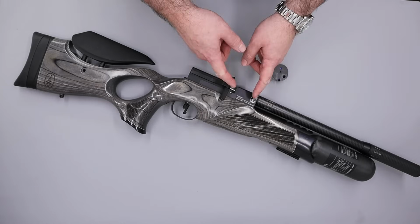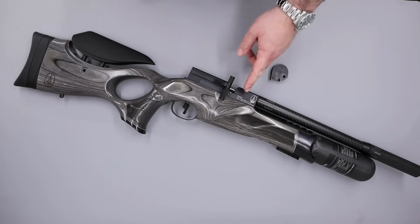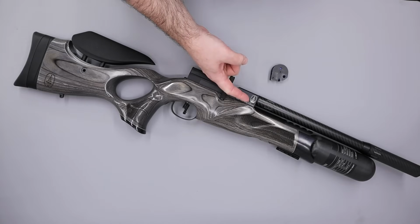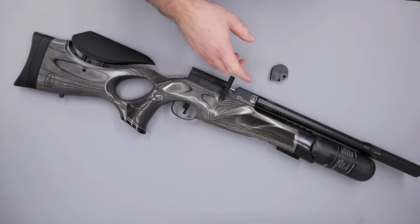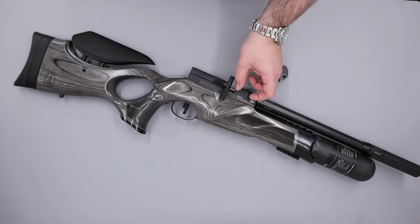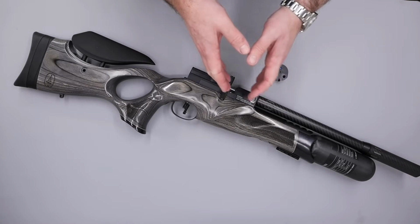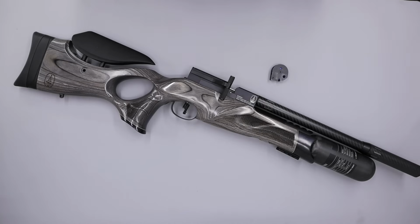Secondly, when having a look at the breech end of the barrel, it became clear that the lead had been cut a little too deep. This meant, as the pellet probe pushed the pellet into the barrel, it wasn't being fed into the rifling correctly. It was being left about 2 or 3mm too shy, so the pellet was able to float up and down a small amount within the breech itself.